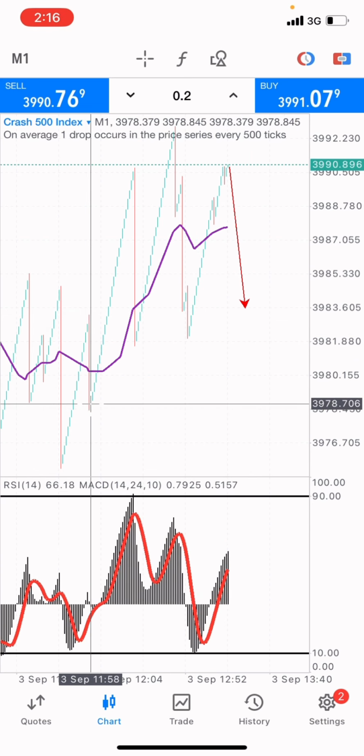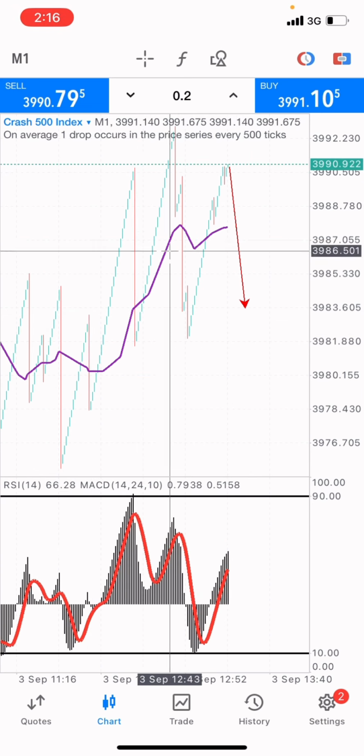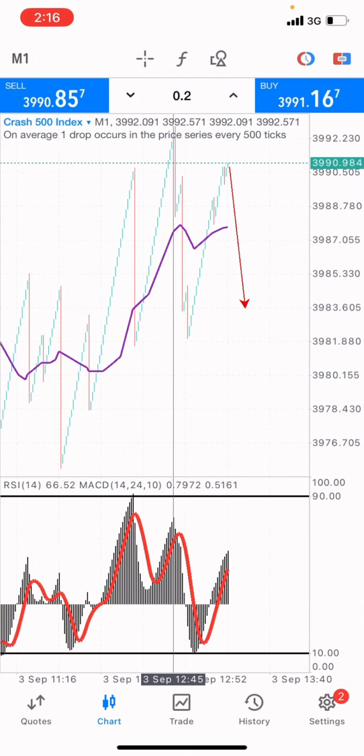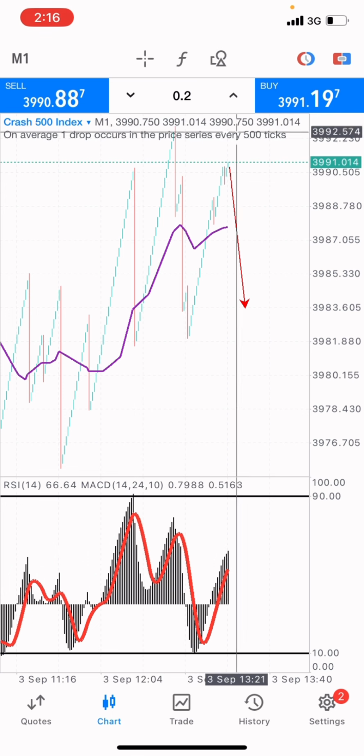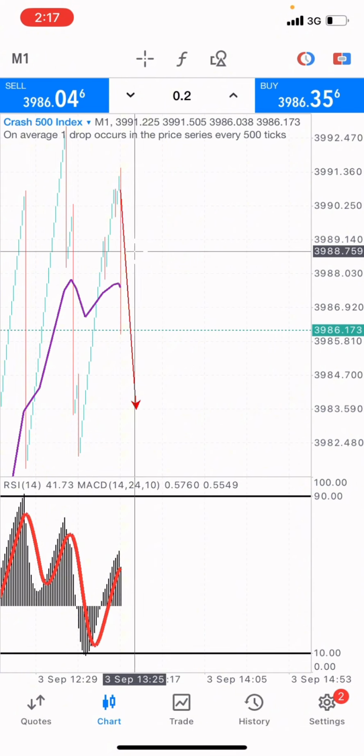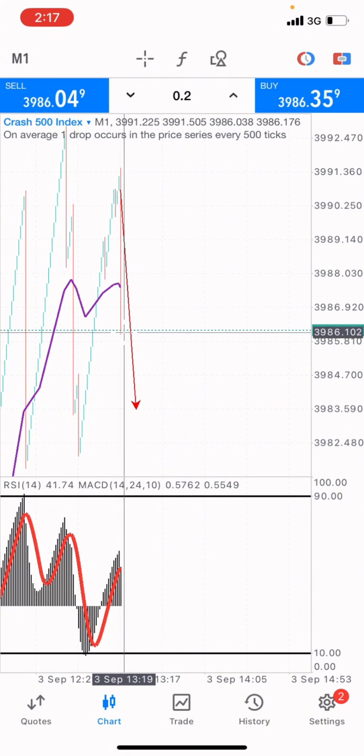It sold from here down to this point. It bought, it sold again. So now this market has bought, so the market needs to sell again, just as it did here. Now you need to sell up to this point before you can enter the market for a buy and scalp the market, because if you enter the market right now with this type of market chart, the way the market is, you might end up losing a trade. Okay, like I said, we should wait for this market to sell before we place a buy.